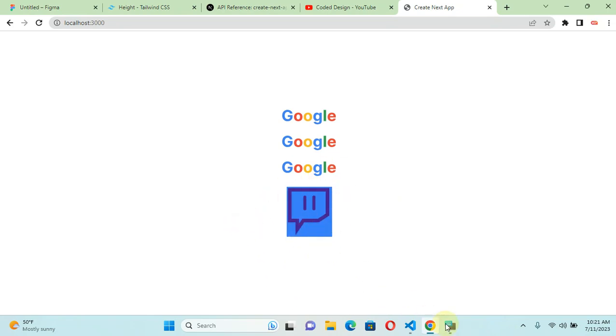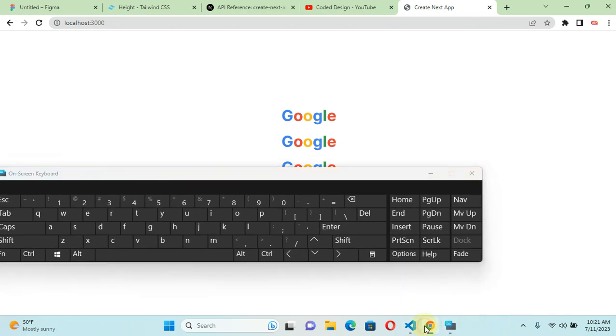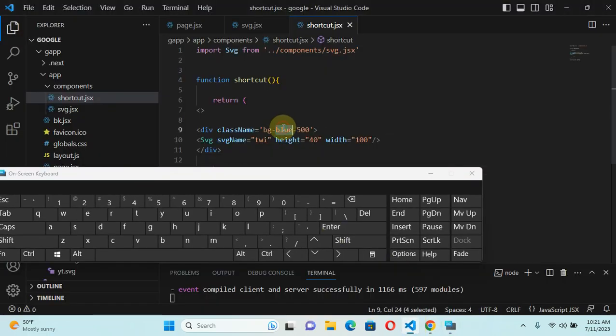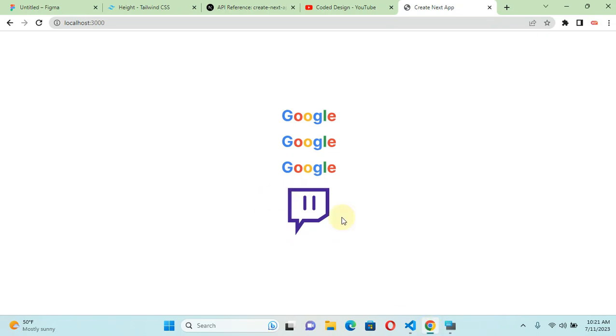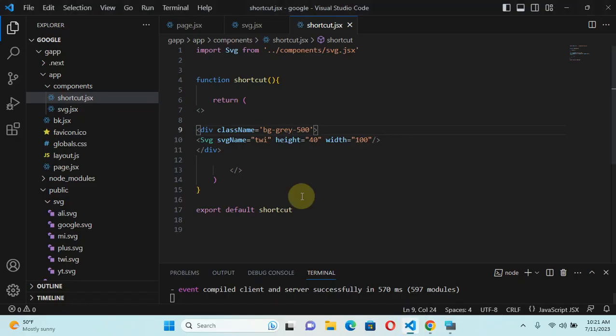That means if blue is there, let me try gray here. Let's see. We don't have gray. So what we are going to do for now is use any color, blue will work. Remember, changing a color is a simpler thing than the actual entire code. So when we are done with everything, we can just change the colors accordingly.